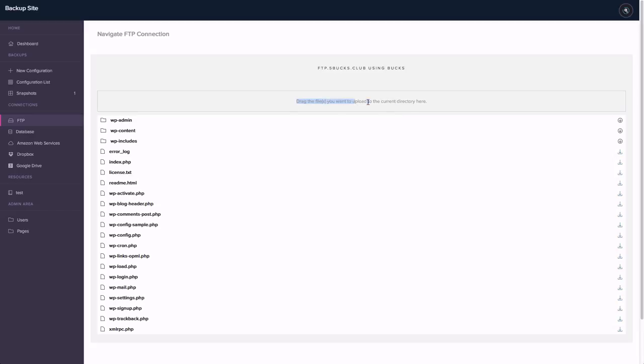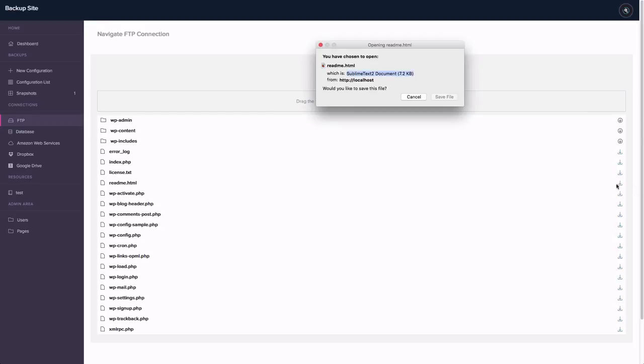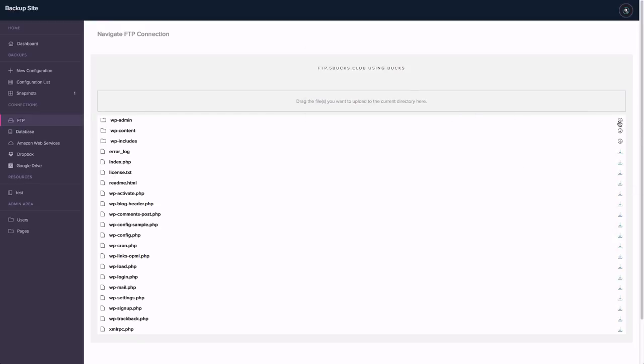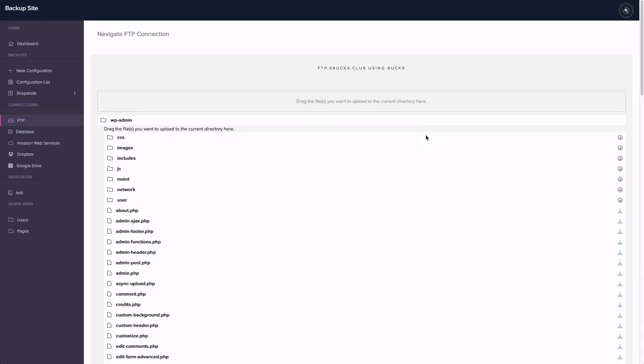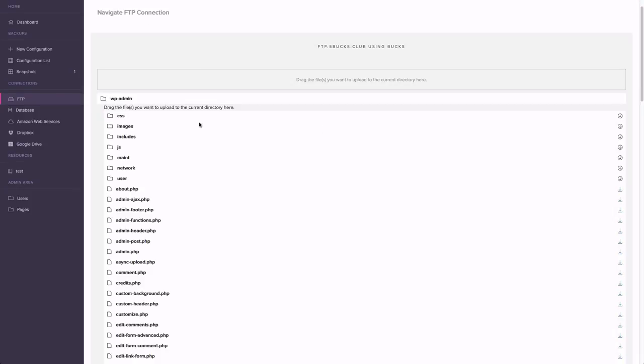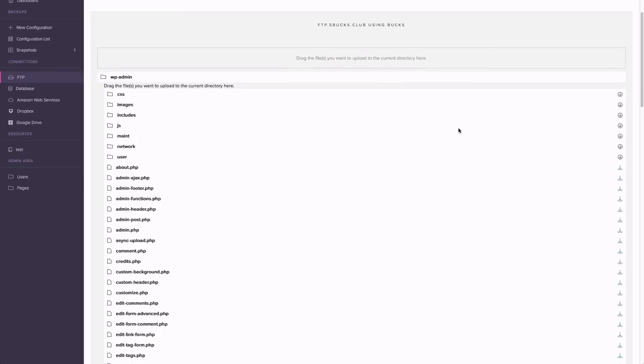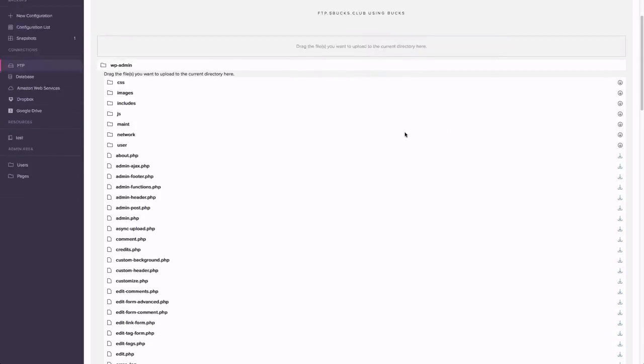We allow uploading files here just by dragging them, and we allow downloading any files right away just using this button. And we also allow navigating directories in a much smoother way than it was normally possible before. So this feature is currently in work to upload, and we're also going to add delete and even something that allows updating WordPress plugins in case people want to update it via FTP. They don't have to do that anymore.